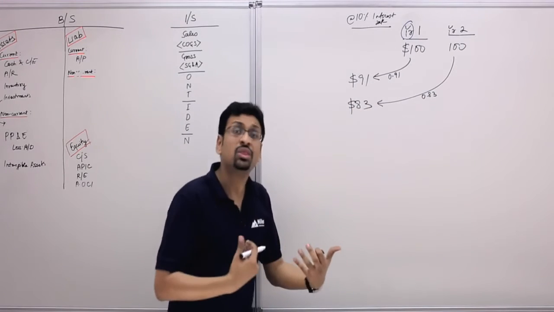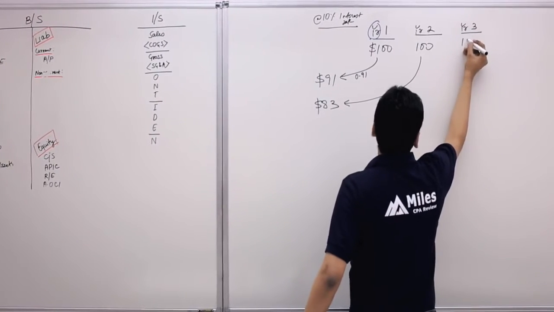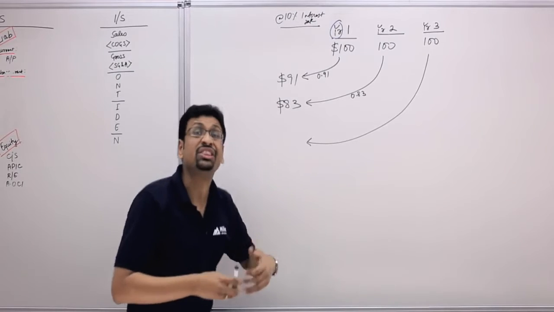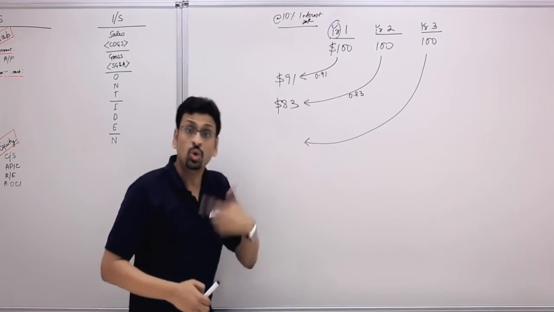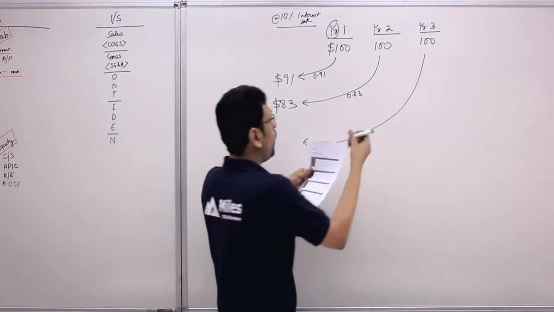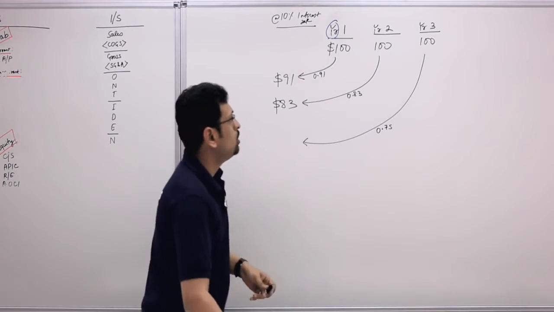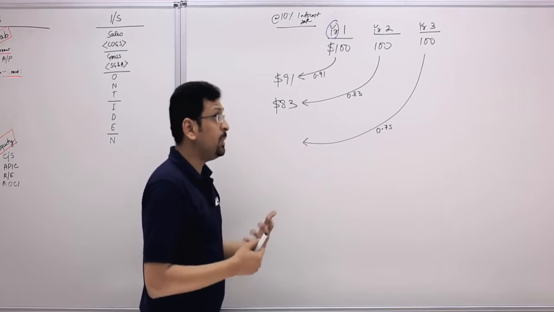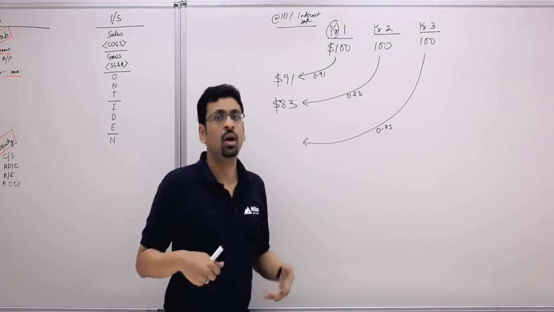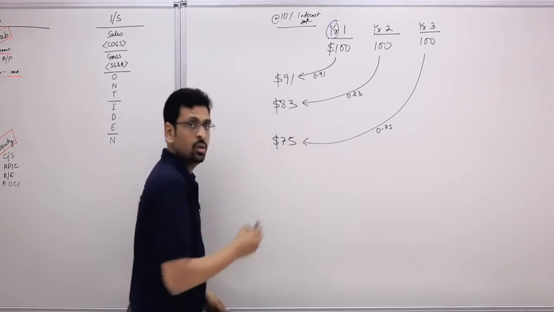Now let's go to the third year now. So now we're looking at year 3, and again let's keep it at $100. So how much is $100 coming in after 3 years worth today? So let's look at the worth of $1. So $1 would be worth 0.751, or let's say 0.75. So what we're saying is $1 coming in after 3 years is worth 75 cents today. $100 after 3 years is worth $75 today.